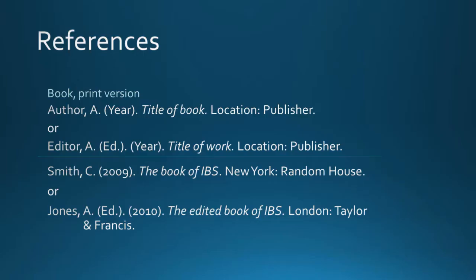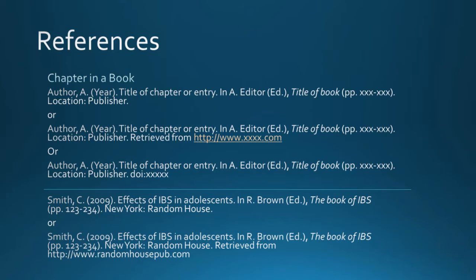Here you see examples of references for print books. Reference examples for books, reference books, and book chapters start on page 202 of the APA Manual. Pay close attention to punctuation, spacing, and italics. Things such as notating when an editor is named instead of an author need to be conveyed when writing this reference. For just a chapter in a book or an entry in a reference book such as an encyclopedia, use the format you see here.